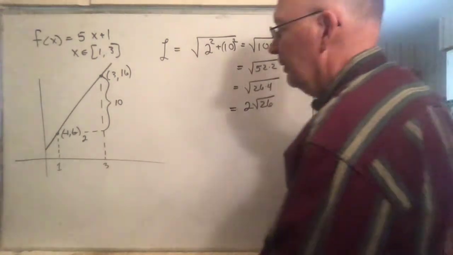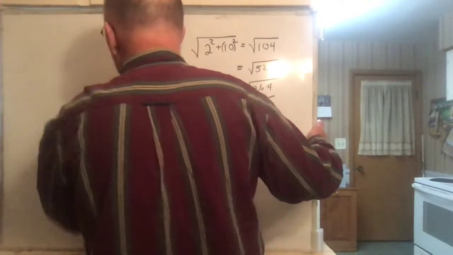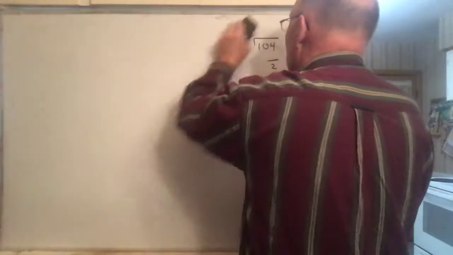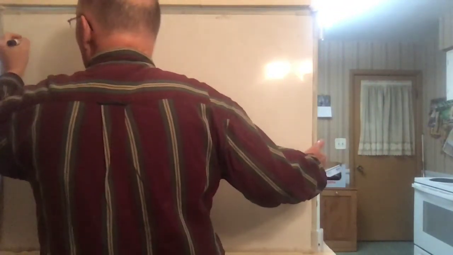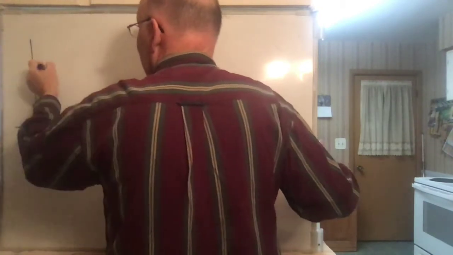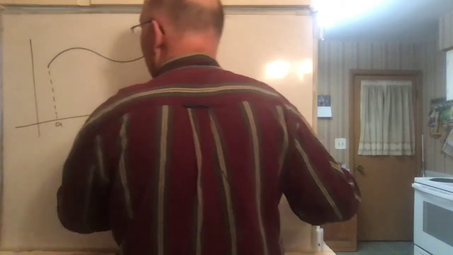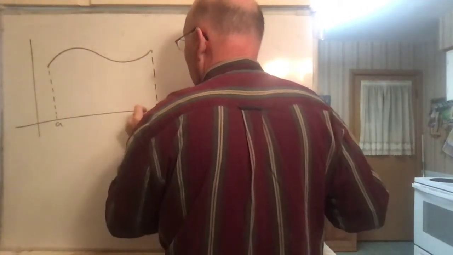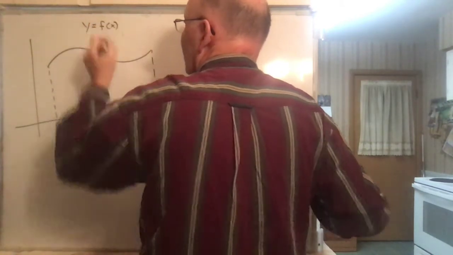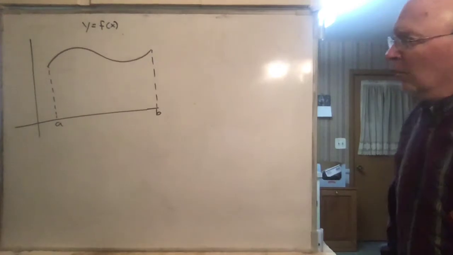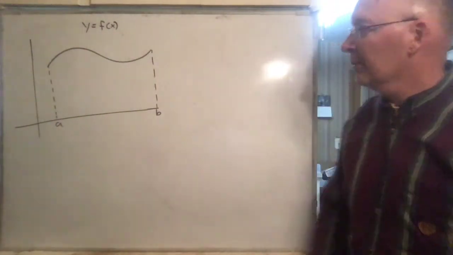Okay? Not bad. But, of course, the whole point of calculus is being able to do problems that you can't do just with geometry and algebra. So now, let's suppose that we've got some typical generic looking curve similar to what I've been putting up here before, from A to B. And so here's the function y is equal to f of x. And we want to figure out what's the length of this curve. If you were to walk along it, what's the length of this curve?